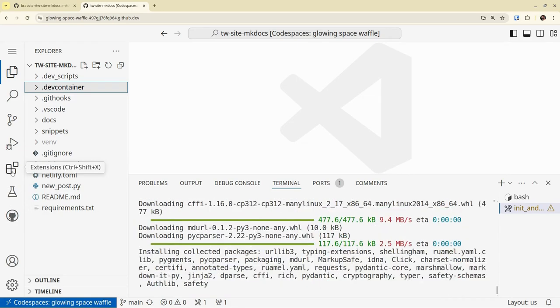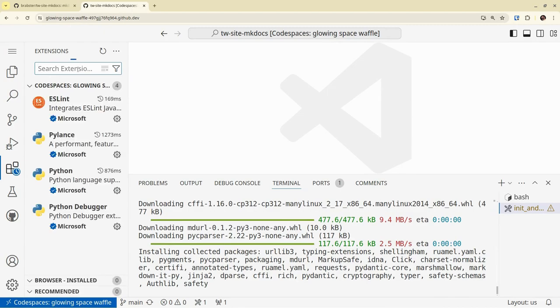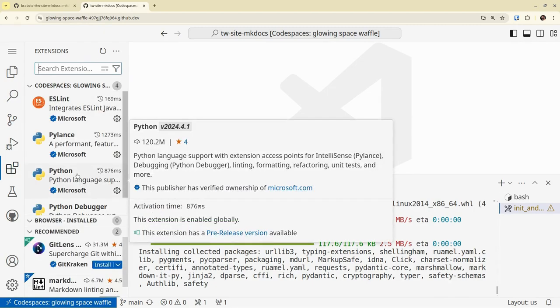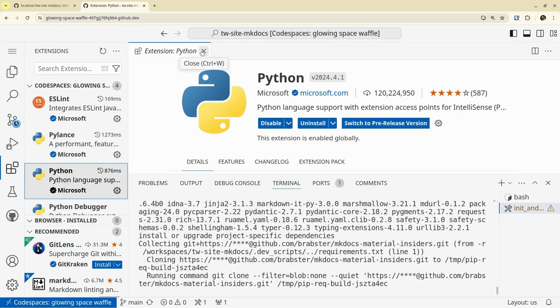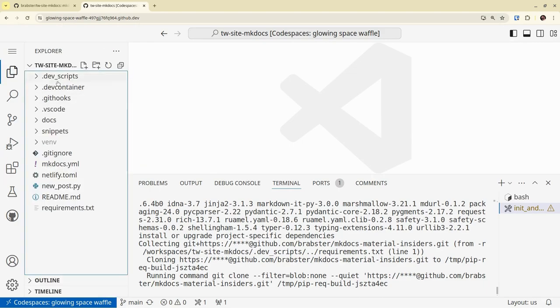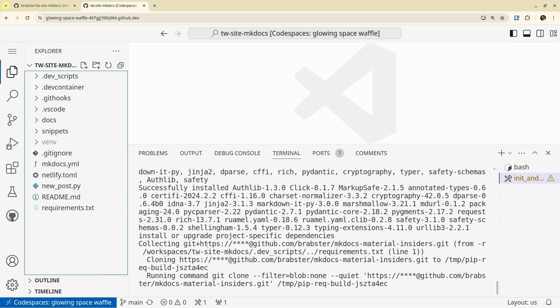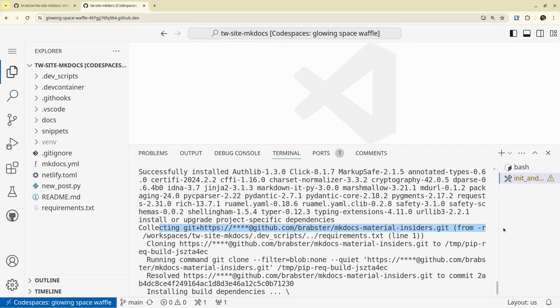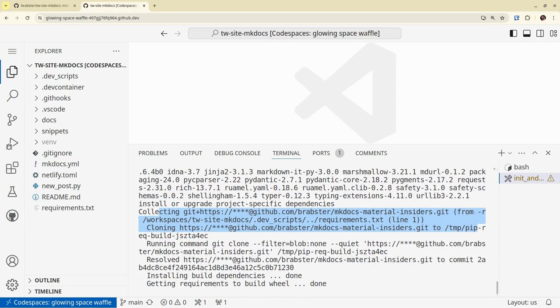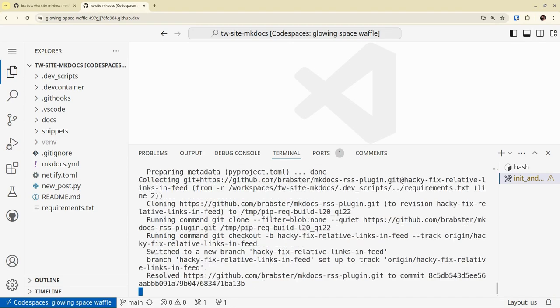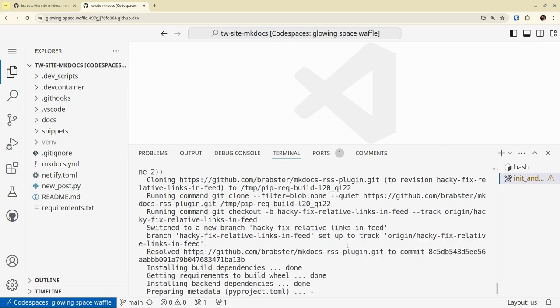What you're seeing happening at the moment is my setup, just installing my virtual env and the dependencies that I need from a Python perspective to use mkdocs. When I open a new project in VS Code locally, or a project I've had open before, it will go through updating the dependencies in this way. The one I'm just highlighting now is using that permission to actually access mkdocs material insiders during this build, so that the dependency just gets satisfied automatically. That's quite nice, the way that ended up working.